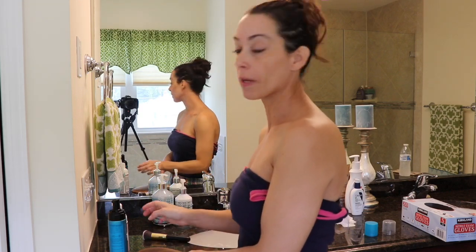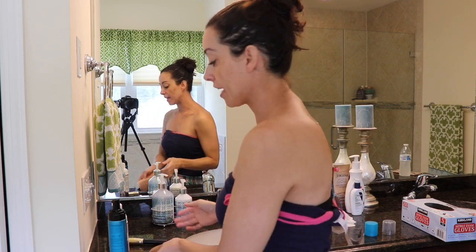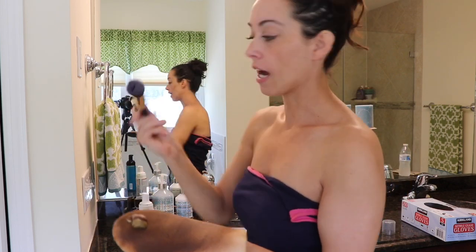Moving on to the last step — I put pumps directly onto the mitt and then use the brush. I do my face first, blending it into my neck to make sure it's seamless, then my ankles and feet, and lastly the back of my hands. I take a little bit of Saint Tropez and a little Loving Tan on the flat angled brush — be really careful on your face and don't go in with a heavy hand. Don't apply it around your mouth, eyebrows, or eyes first because it will catch there and look like a mustache. I typically start with a little bit on my forehead and really blend it out into my hairline, then gently blend around the brow area and in between the brows.